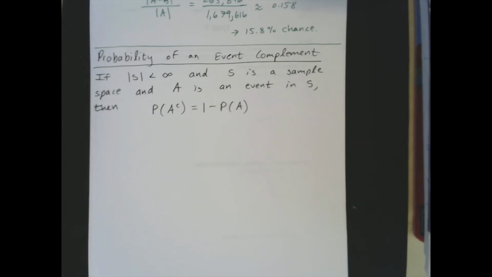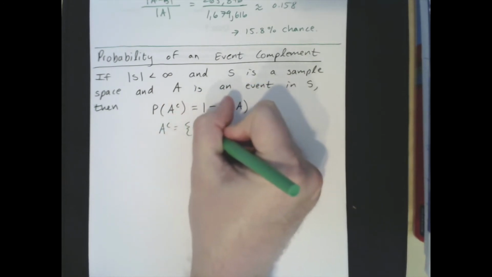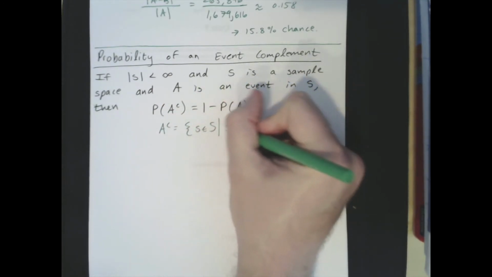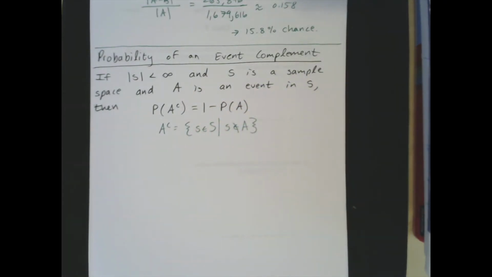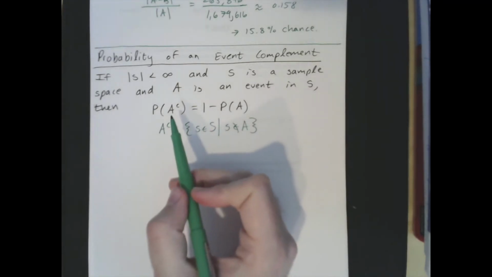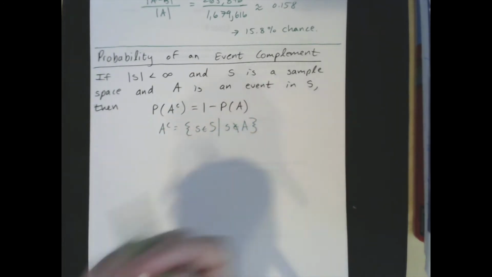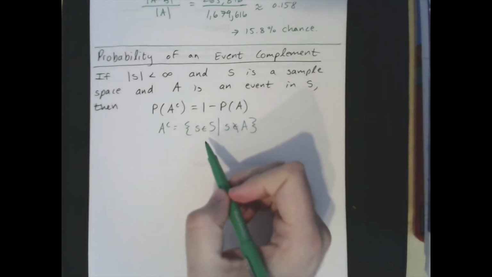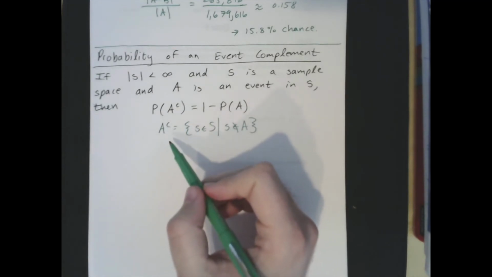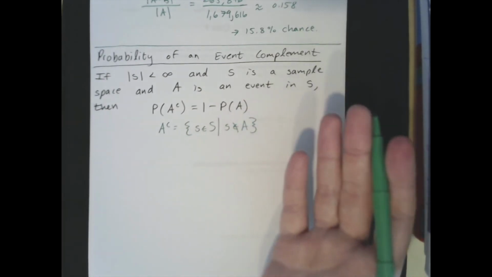Now if we remember what A complement is, it is the set of things in our big set S such that they are not in A. And so by definition, A complement and A have to be mutually disjoint. So it makes sense that if the probability of something happening is 100% or 1, you take a sample space, you run an experiment, something's going to happen. Well, the probability that nothing in A happens has to be exactly opposite the probability that something in A happened. So 1 minus that percentage.